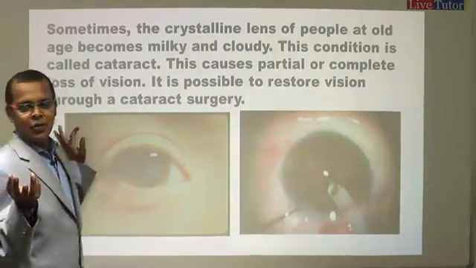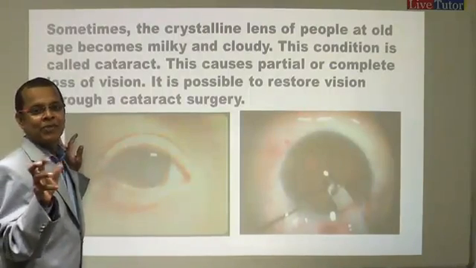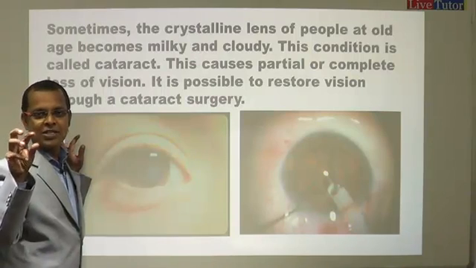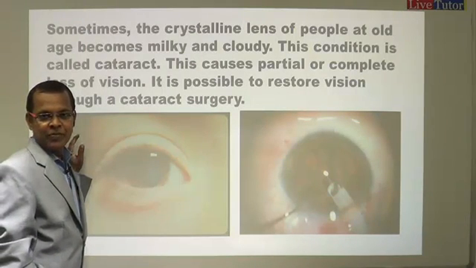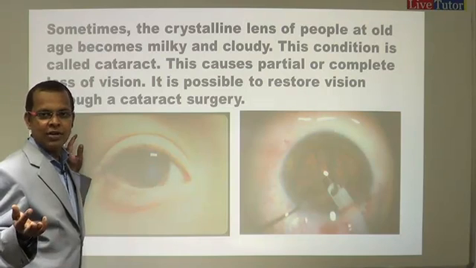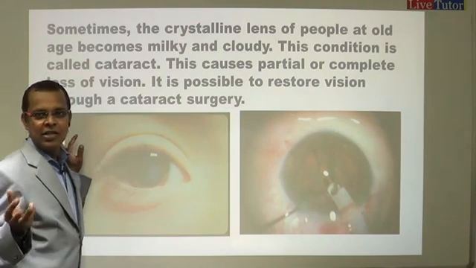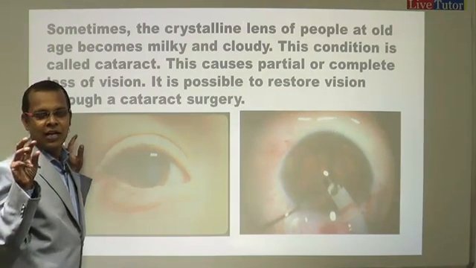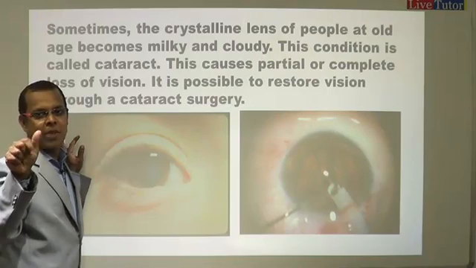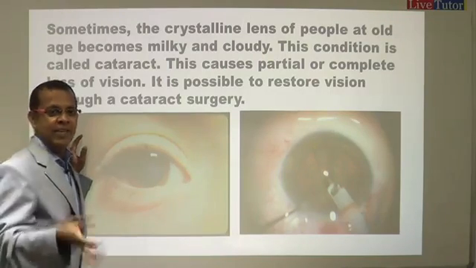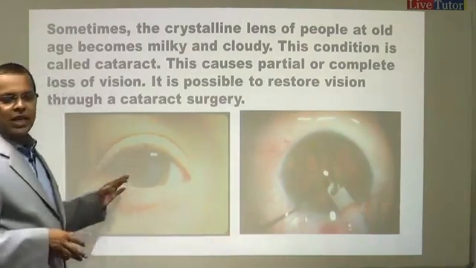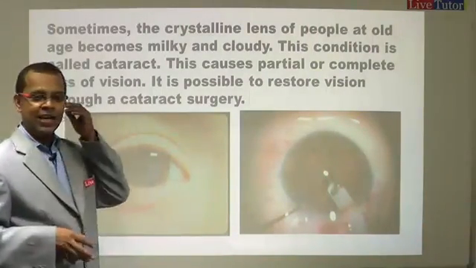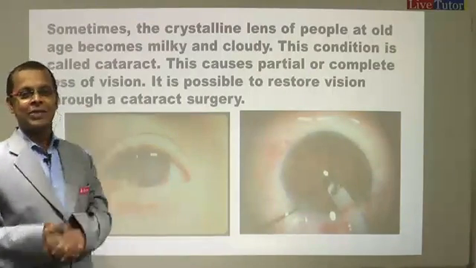Probably you would have seen cats during night time. Have you ever seen the eyes of cats during night time? Even cats, dogs, or even tiger, lion, all these animals, even in darkness, will be glowing. It means the eye cannot be seen as a black one, it will be a bright one. Similarly, these eyes also, due to aging, will become like that, so they probably kept this name as cataract. It is acting like a cat, so it is cataract.